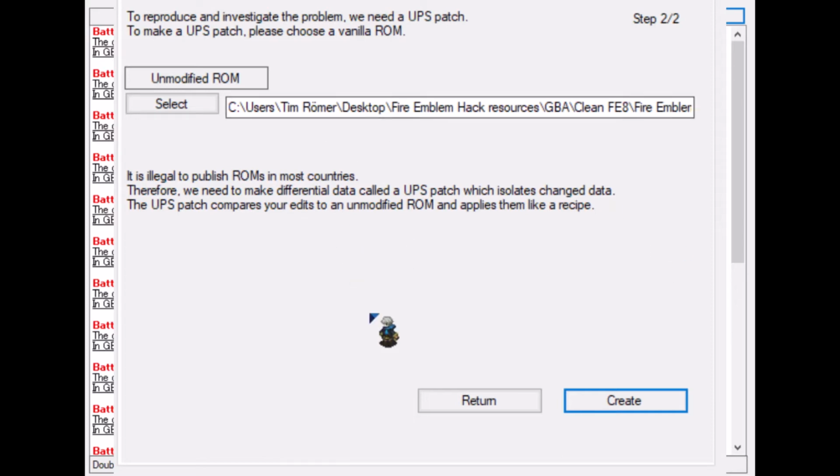So if everything goes correctly, you should now have your very own 7Z zip file that you can use to share in the Discord or on FE Universe itself. Just ask for help. This is a tool for creating a zip file with all of the stuff you or other people need to fix the error in your ROM. So if you really are running into trouble, use this 7-zip file. It really, really helps with doing that.